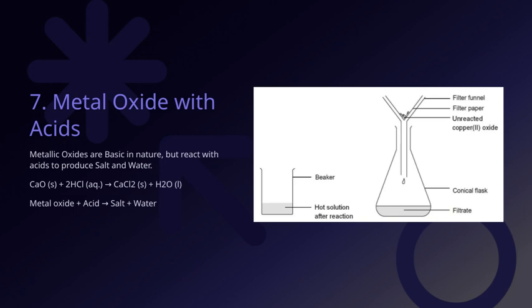This process highlights that metallic oxides are basic in nature, meaning they tend to react with acids to form salts and water. This is an important concept because it connects the basic properties of metal oxides with their ability to neutralize acids and form salts, fitting into the broader theme of acid-base reactions.